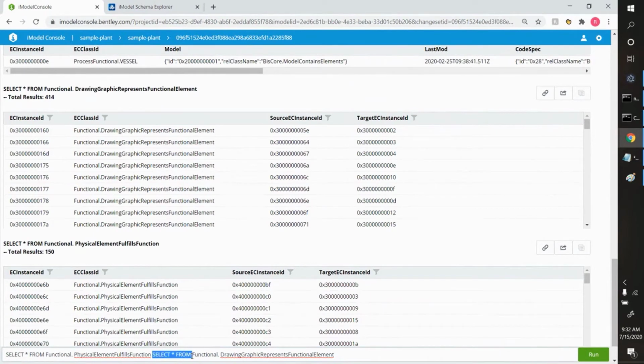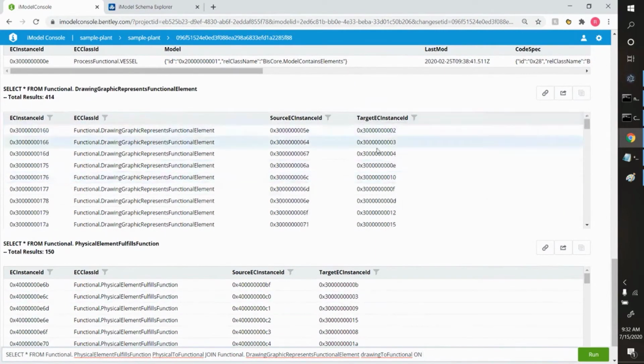So let's go ahead and join this. So we're going to select star from physical to functional. Now we need to give this table an alias. So let's call that physical to functional. And we join it with this one, and we'll call it drawing to functional. And then on, how are we joining these two tables? Now we want the functional elements on both these tables to match up.